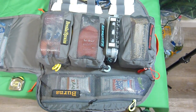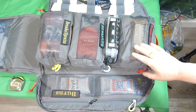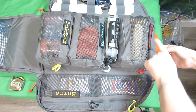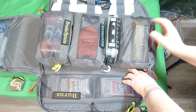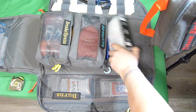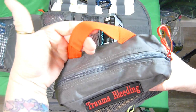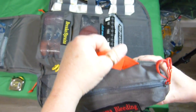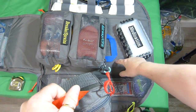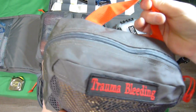Okay, so now the first bag up here, start from the top, the red bag. Again, it doesn't come with the patches or the pulls, but it does come with really strong Velcro. Really strong Velcro, but it comes with these nice red color-coded handles. Each bag has it. The blue has one, the yellow has a yellow. That was a nice feature thought out by this company.